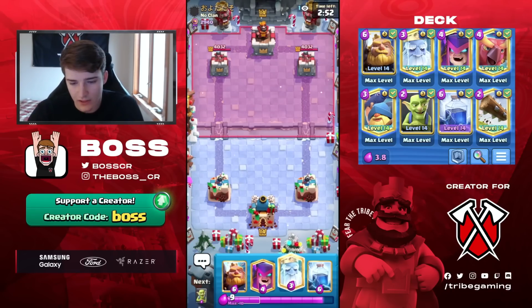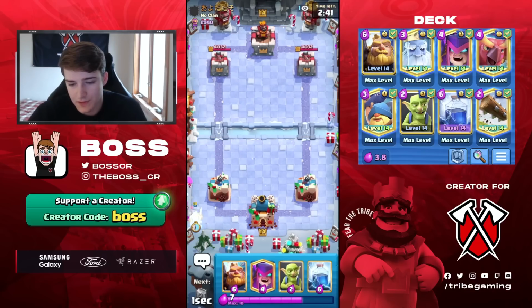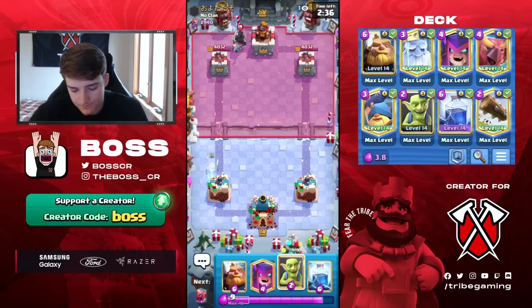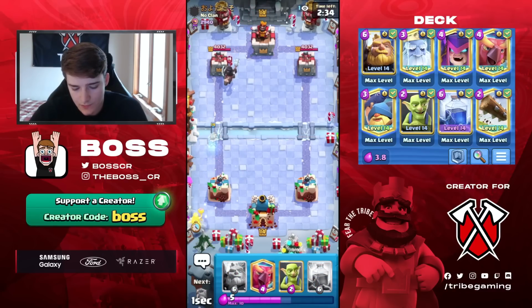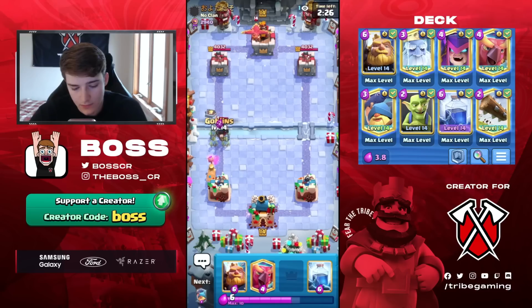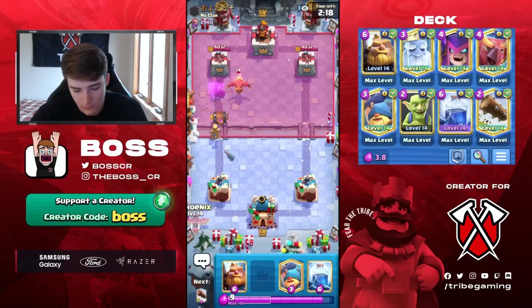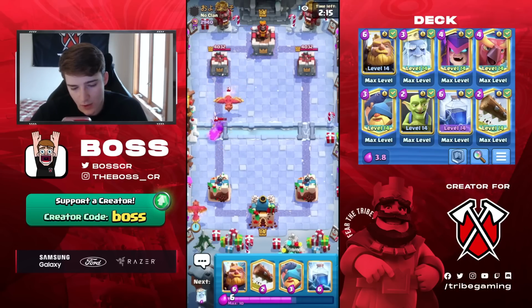So we got Ghost, we got Mother Witch, RG, and Goblins. So I guess go for Ghost in the back and see what he wants to do. He'll go for Dark Prince. We'll go Mother Witch, I guess. He's gonna go Phoenix. This might be that Sparky player. I think I actually played against him earlier today. He's running a weird Sparky deck. It's like Sparky with Lightning.